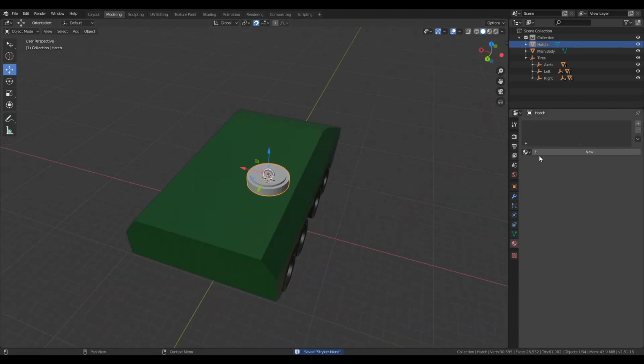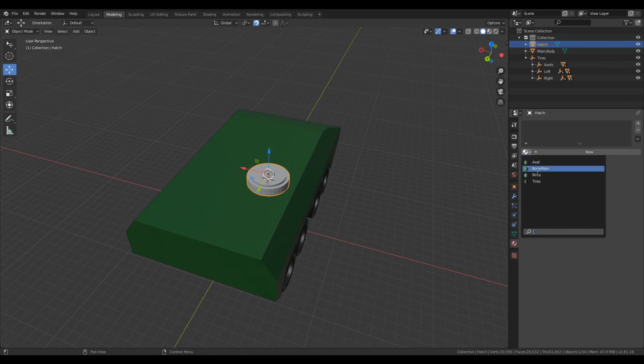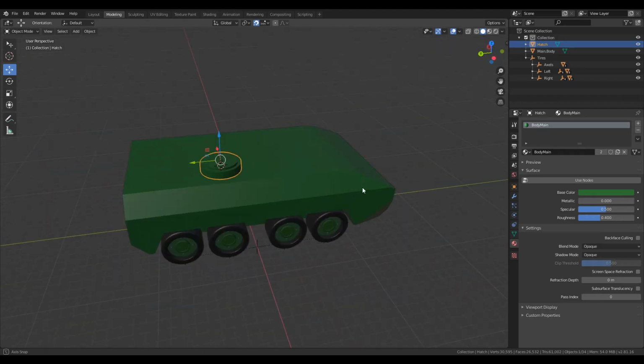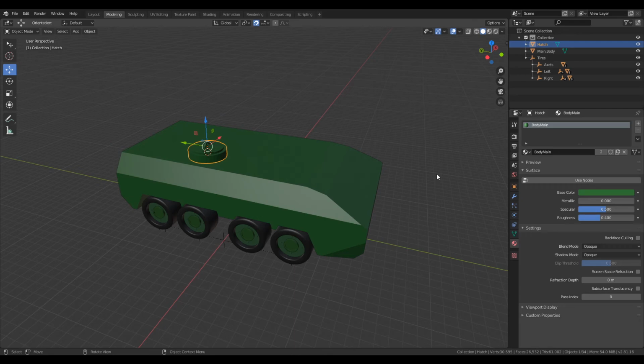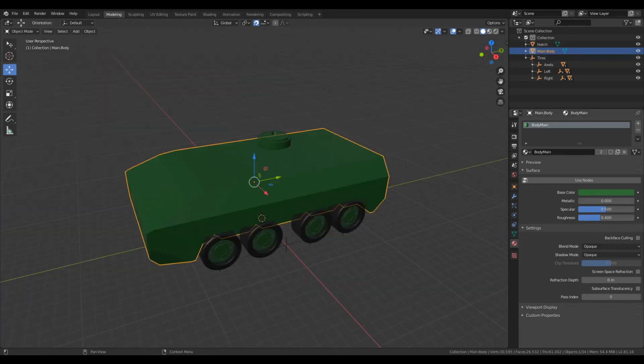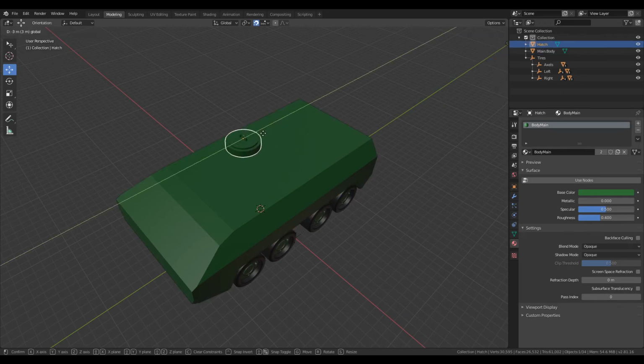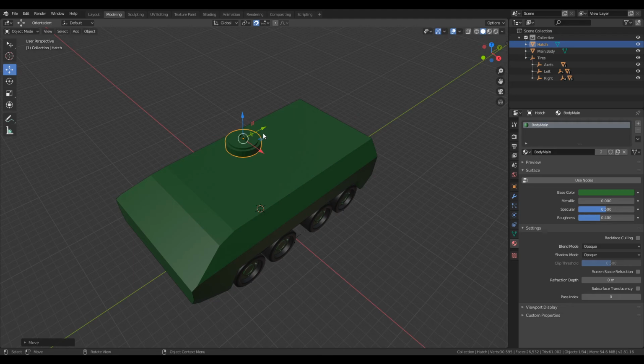Now we want to go down to the materials tab. I think I'll just select body main as the material. That seems more like the play. So yeah, and whoa, okay, there we go. So now I'm trying to think of what to do next. Now there is something I was looking at. I was looking at the reference image, and what I want to actually do is pull this forward a little bit, because we are building the Canon version of this. So we're going to look at the Canon version, and the hatch for the Canon version is actually farther up, so we're going to put it there.